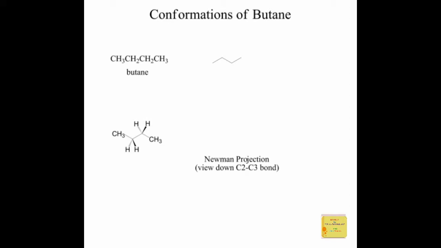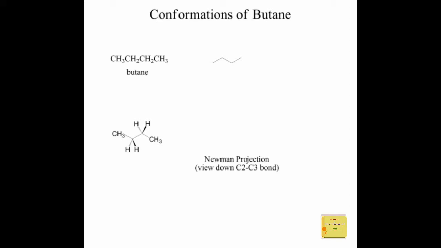So what do you think is going to be the absolute worst conformation of butane to have? Looks like it's probably right here where those 2 methyl groups are exactly aligned to each other. They're eclipsed with each other, and in fact you can even see that they're crashing into each other. We'll talk about that in a second. And what would be the best possible conformation, the lowest energy? It's going to be the one where these large methyl groups are as far apart from each other as possible. So we'll take a look at that as well.